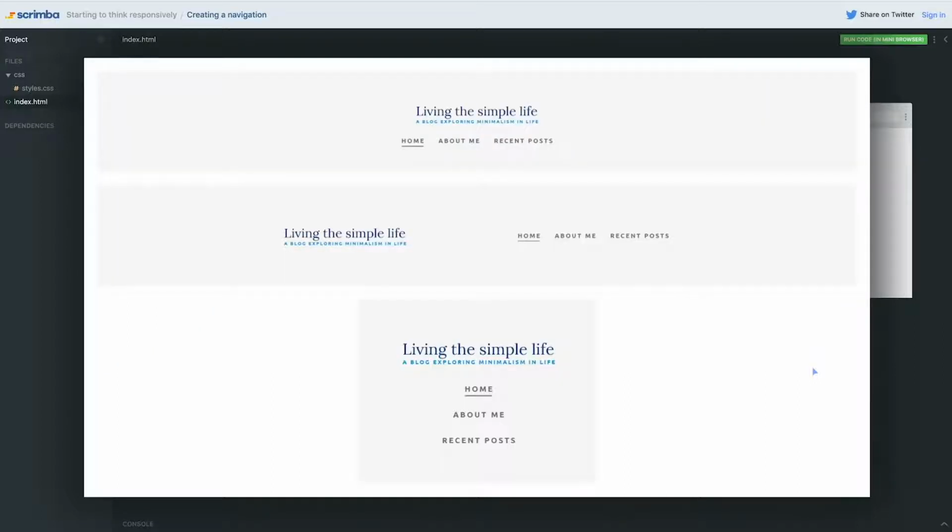Through the next bunch of videos, this is what we're going to be working on, which will be the navigation for the bigger site that we will be working on. And we're going to start with this one here. Then we're going to move into making it look like this instead. And then we're going to make this the responsive version of this one right here.